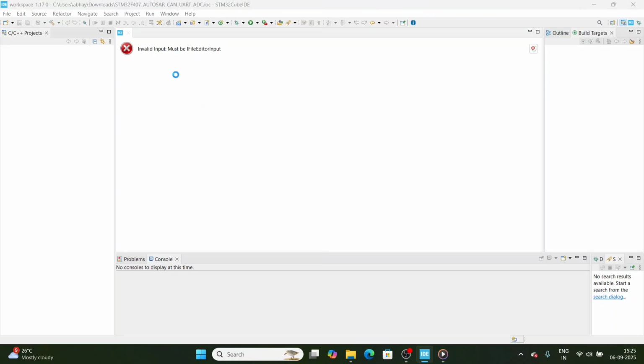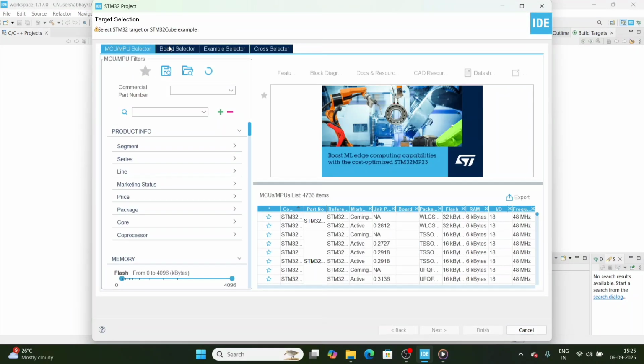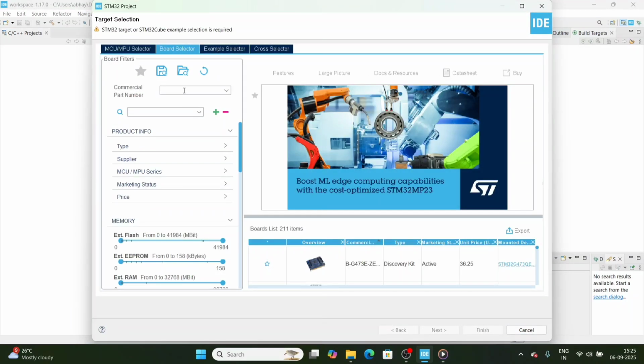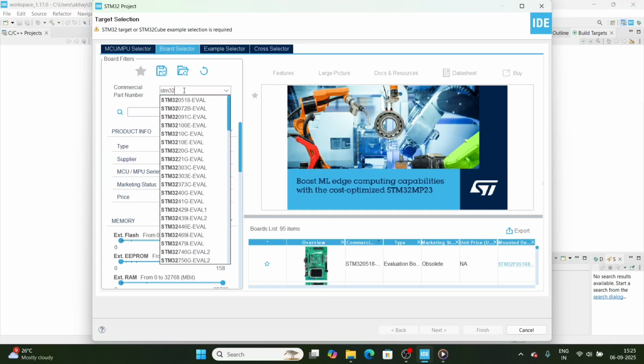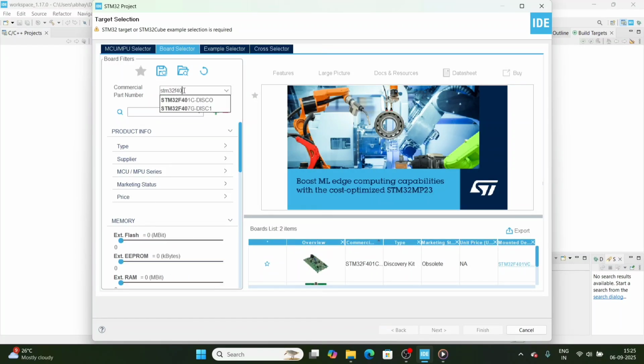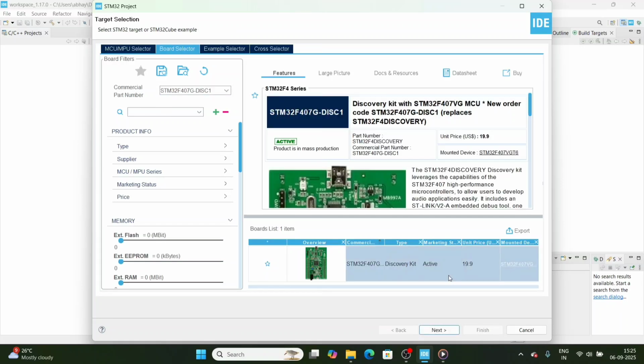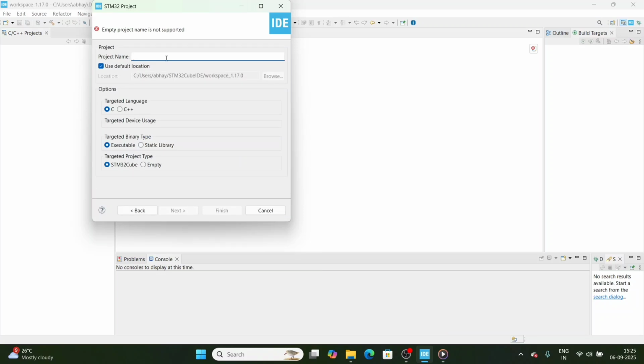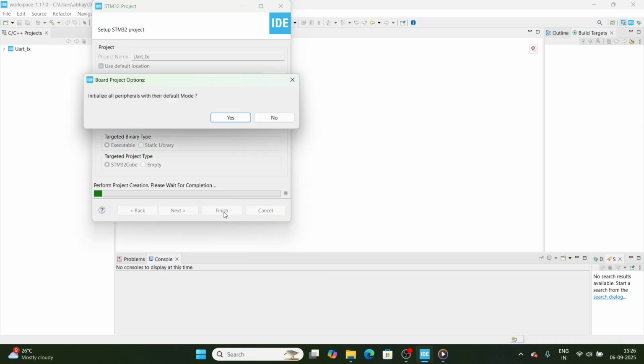It takes some time to open, and in the board selector I have to select my board, the STM32F407 Discovery board. I write the project name, like UART TX, and finish.